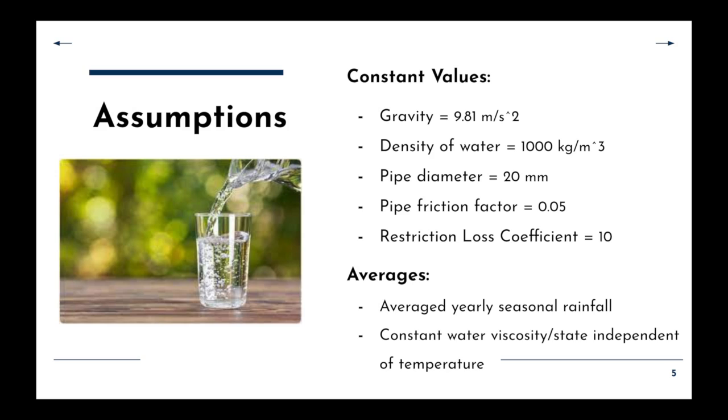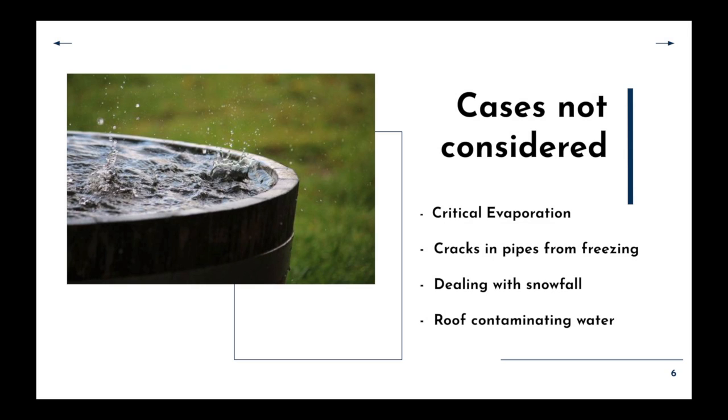Since this was obviously a model and cannot reflect the real world in terms of complexity and scope, a set of assumptions had to be made to give the calculations reasonable ground. The following numbers were used as baselines in all of the calculations and were kept constant throughout the modeling process. One weakness of our system is that we assumed emergency water shipped in could not be stored for later days of use. We did not consider the cases where temperatures are so hot water evaporates from the storage tank, or freezing temperatures which will cause additional problems.